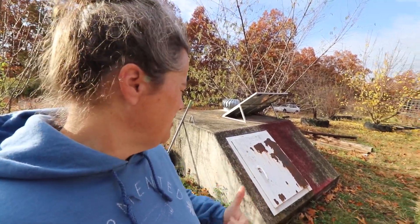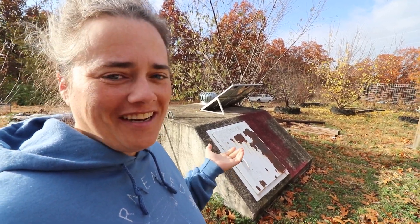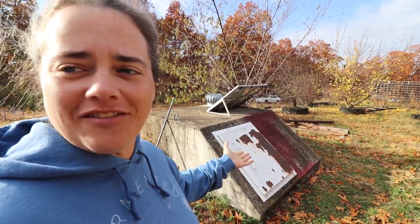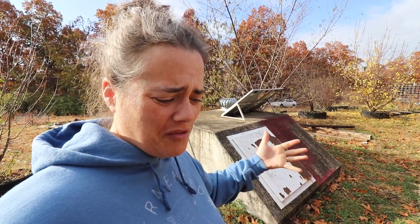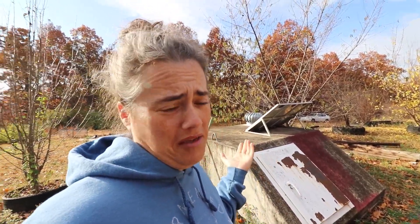One of the things on my list to do this week is cleaning out the storm shelter, because I really don't want to go in there unprepared — especially not in a sudden emergency. There's no water in there, no food, it hasn't been vacuumed since the ants were killed. It could use a lady's touch. We're going to go in there and touch it up and make it look like a place you'd want to spend a couple of hours in.